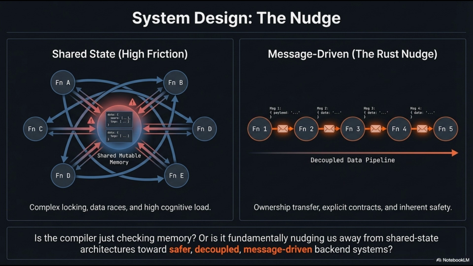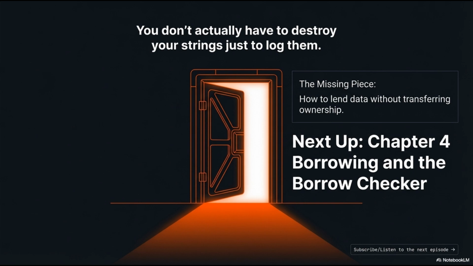But before we wrap up this deep dive, I want to leave you with something to chew on regarding system design. Let's hear it. Rust's ownership model forces you to be hyper-aware of memory, absolutely. But consider the broader architectural implications. If passing direct memory references around an application is this heavily scrutinized and painful, maybe Rust is secretly pushing us away from shared state architectures altogether. Oh, that's an interesting thought. Right, because if it's this hard to have 5 functions looking at the same heap allocation, perhaps the language is nudging us to build decoupled, message-driven systems where we pass lightweight IDs instead of heavy memory addresses.